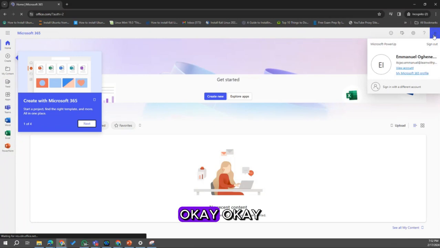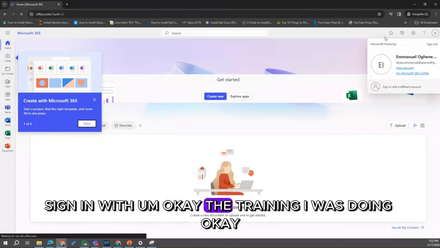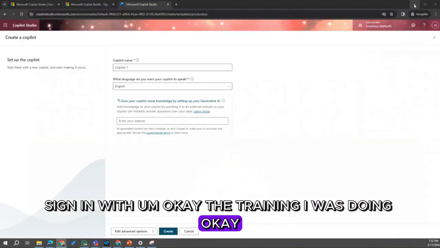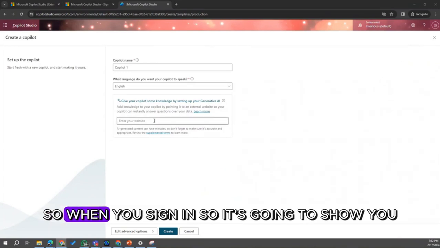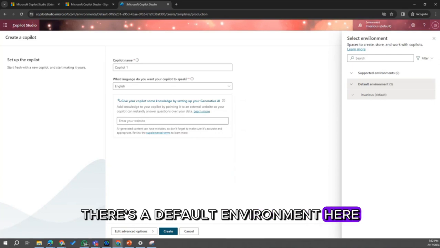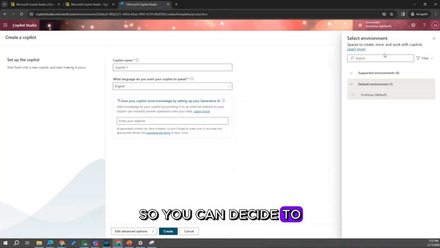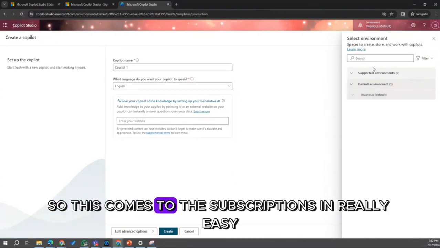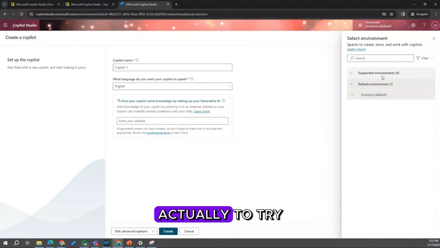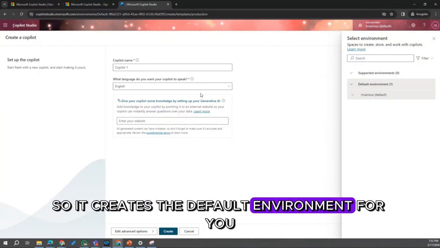When you sign in, there's a default environment here. This comes with the subscriptions. Immediately you activate the trial, it creates the default environment for you.